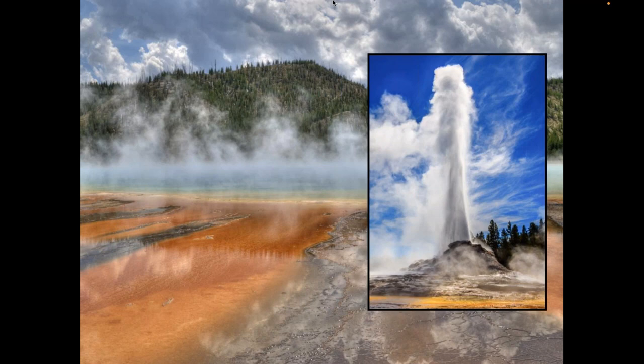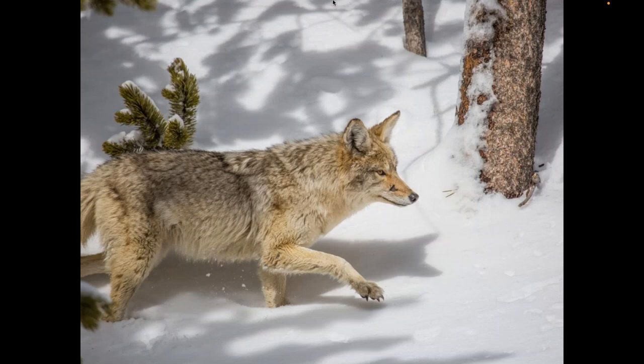Yellowstone is most popularly known for Old Faithful, which in the upper geyser basin goes off at predictable intervals. When the water table is highest because of spring runoff, Old Faithful's schedule shifts slightly, because the water table under the volcanic and rhyolitic soil crust shifts. Old Faithful goes off more frequently in the springtime than at any other time of year, as all this water sloughs off the mountains and drains across hundreds of waterfalls peppered across the volcanic plateau. Meanwhile, the wildlife are getting ready for an abundant time of year.